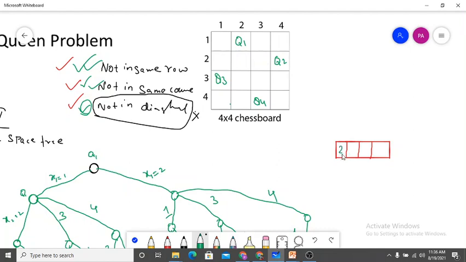First queen in the second column, second queen in the fourth column, third queen in the first column and fourth queen in the third column. So what is our answer now? 2413. So this is one possibility.